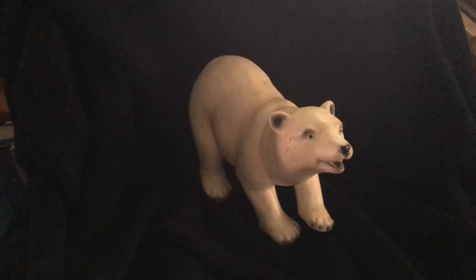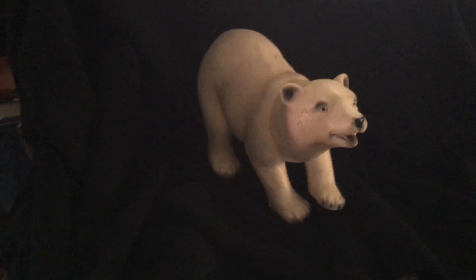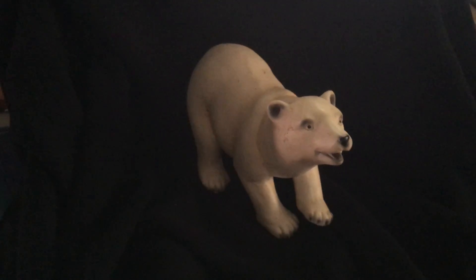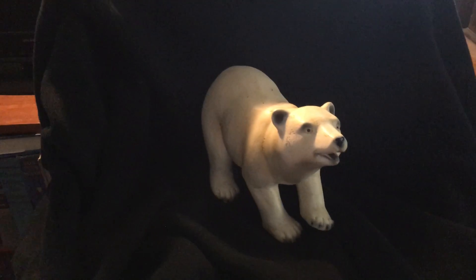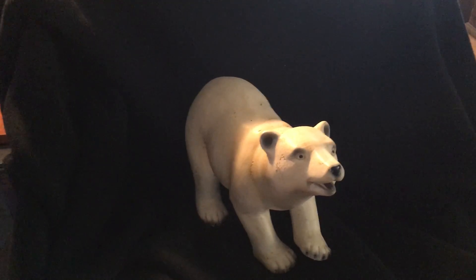There have been times where, if I draw during the day, I've covered up the window with black fabric so that that light source is no longer coming in. And I do have a light right there — actually, two lights. So with the regular light, you can see that changes the light source to coming from a little more from behind. Now he's kind of lit up a little more in the front and the back is a little bit more in shadow.